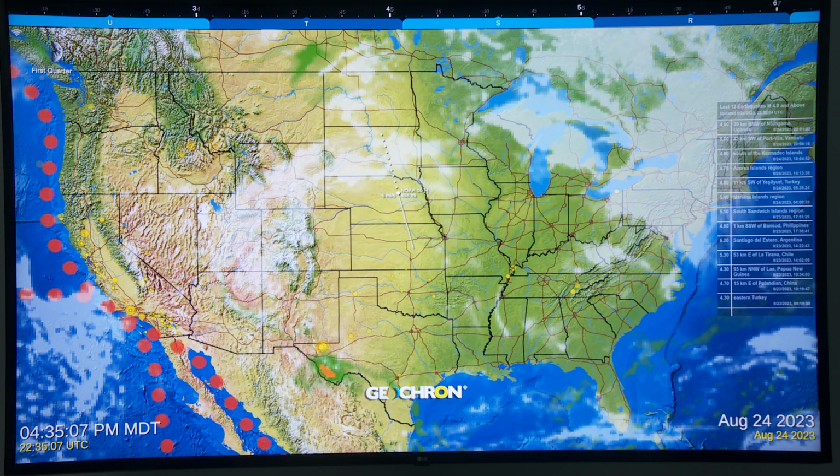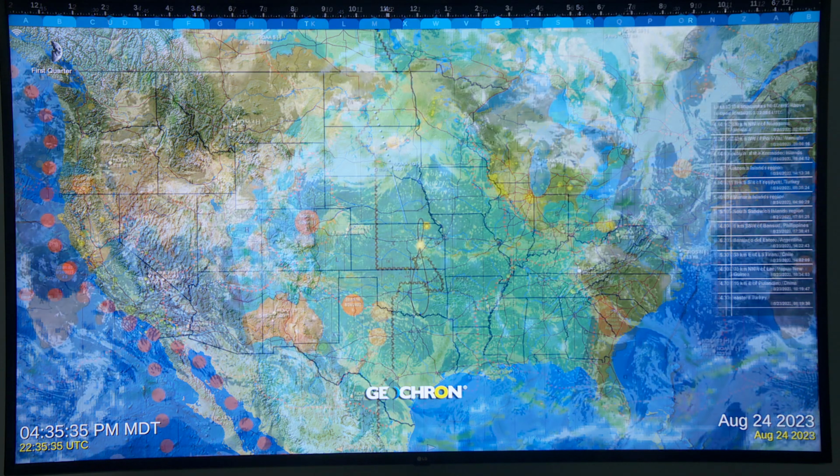I think this is one of the reasons that a zoom feature was such a big request for the folks at Geochron, because people could see some weather patterns in the world view. But I know a lot of people thought, oh, it'd be great if you could zoom in and see the precipitation and the cloud cover and some of those things in a zoomed in view. And so that's one of the great things about the zoomed in view, all those other layers are available to see.